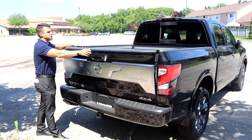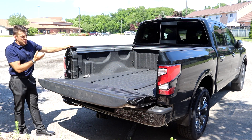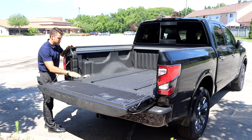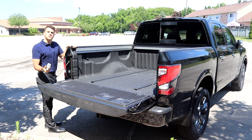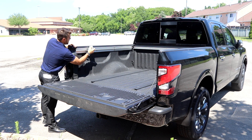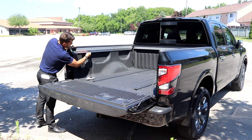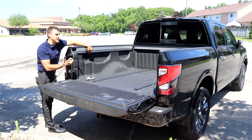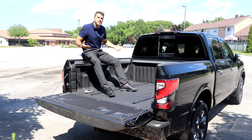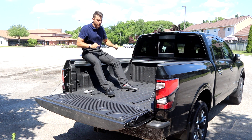Now let's talk about the bed. When you drop the tailgate, it automatically dampens so it doesn't slam down — you can easily let go of it and start loading cargo. It comes with a spray-on bed liner right from the factory. It also has the Nissan utility track with four locking cleats that lock into the track to help tie down cargo. There's a power outlet in the bed for power tools or charging on the job site. Payload capacity is about 1,500 pounds — no problem hauling what you need.